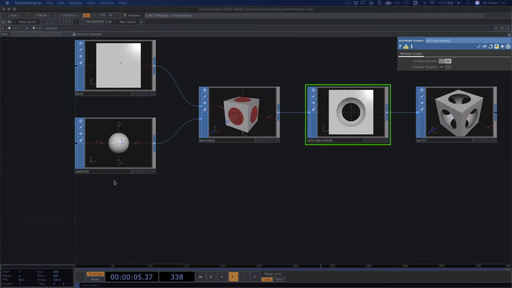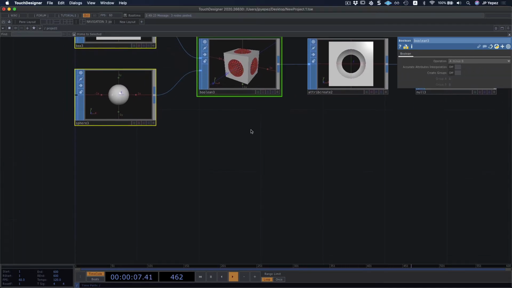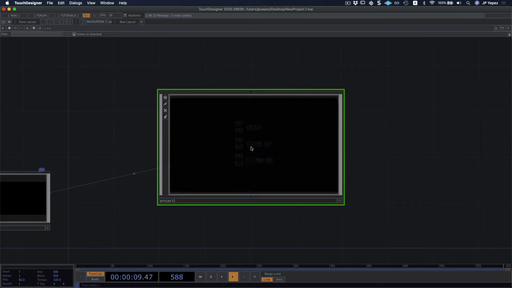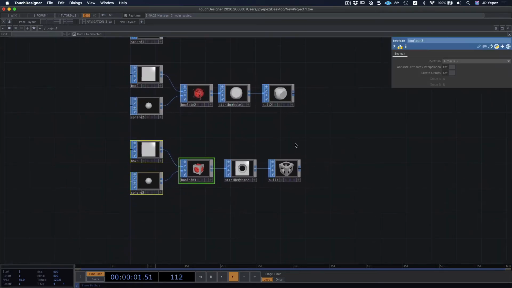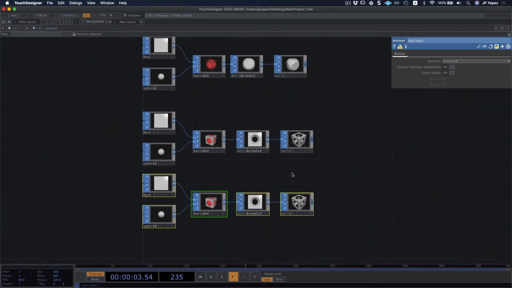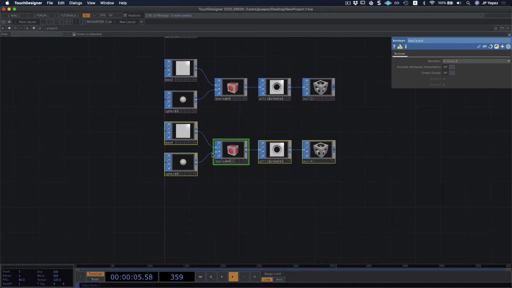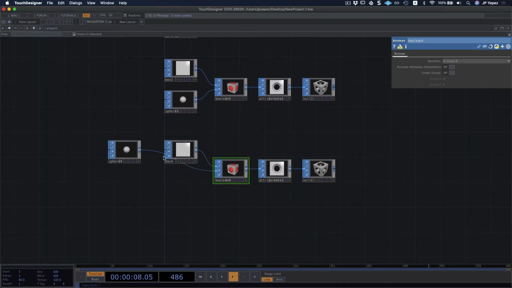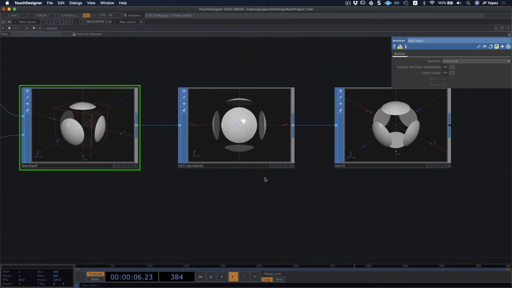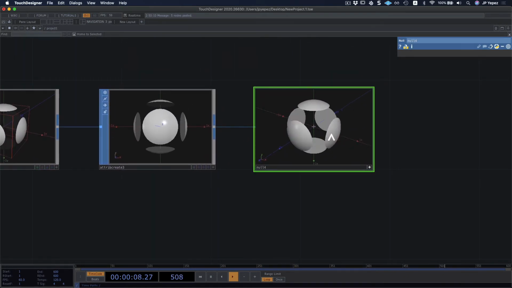We could potentially reverse the, let's just copy the, sorry about that. Let's just copy the whole network, but instead we're gonna reverse this geometry. We still have our attribute create and all, and that's quite interesting.